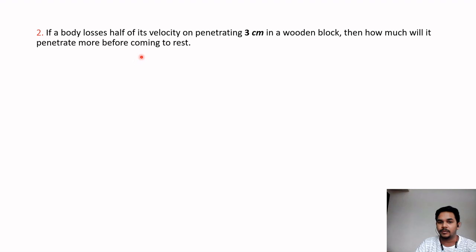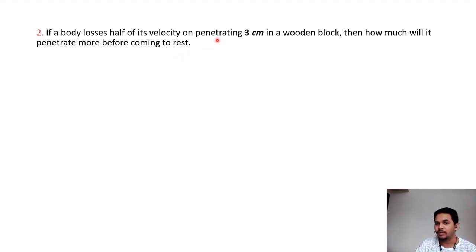So before coming to rest, in the remaining half velocity, how much will it move inside? They are asking how much distance it will further move inside the block with the remaining half of the velocity. Look here again, how can we identify the question? You can see, assuming that the force exerted by the wooden block throughout the motion, from the start of the penetration to finally coming to a stop, is uniform in nature.